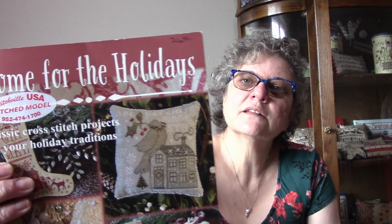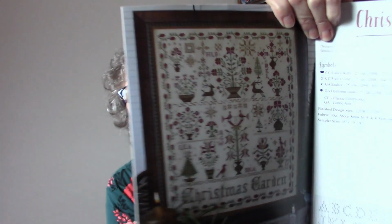Now I'll talk a little bit about some more of the books I have. Home for the Holidays. This one has Christmas Garden in it. It came out after Christmas Garden was out of print. I believe they re-released it. There's that one and 'Tis the Season. I did stitch this one too, but that's in my Christmas stuff.